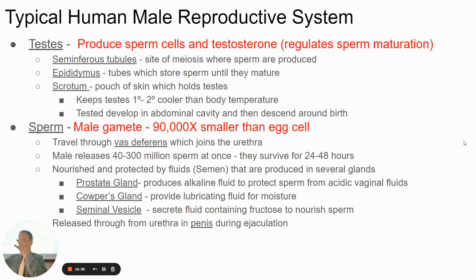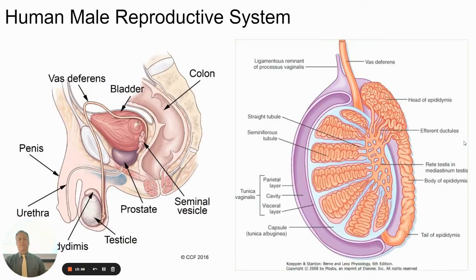But there's other glands other than the prostate gland, which add fluids to the sperm and the semen. Nutrients are needed because these sperm cells eventually may make the journey to the egg cell. And that takes time, it takes energy. And so these different fluids that are added to the sperm cells are to allow them to do that. And during ejaculation, semen, which are the sperm cells, along with these fluids, are released from the penis.